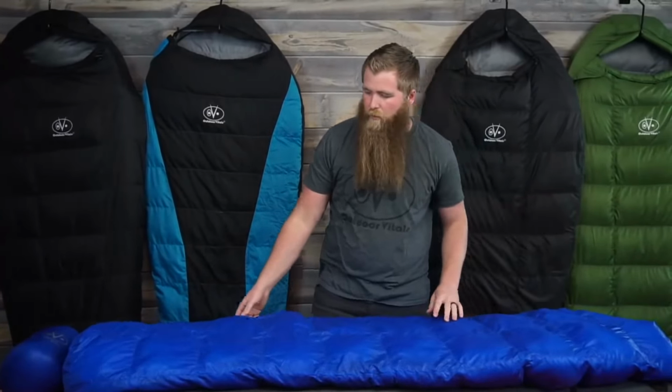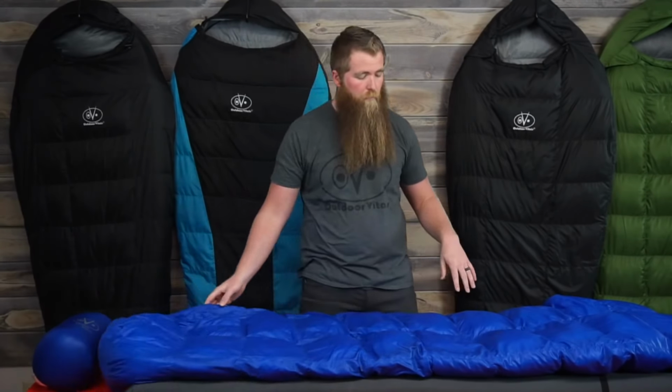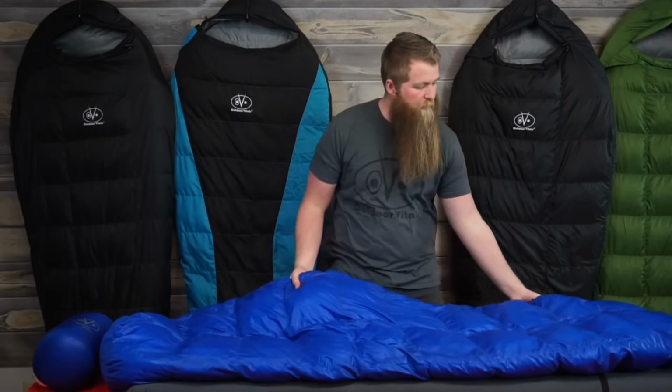So why would we use a TopQuilt? Obviously we've covered the hammock part, but why would you use it on the ground when you can use a regular sleeping bag? The biggest reason that you would want to use it on the ground is weight saving. You can save a ton of weight by switching to a TopQuilt because you're cutting out zipper weight, you're cutting out that extra fabric weight, and that extra insulation that's being compressed and not used underneath you. See, when you use a TopQuilt, you rely heavily on the insulating value, the R-value, of your sleeping pad to keep your backside warm, while all of your insulation up here can stay lofted and keep you warm from the top side down. So those are some of the advantages of the TopQuilt.